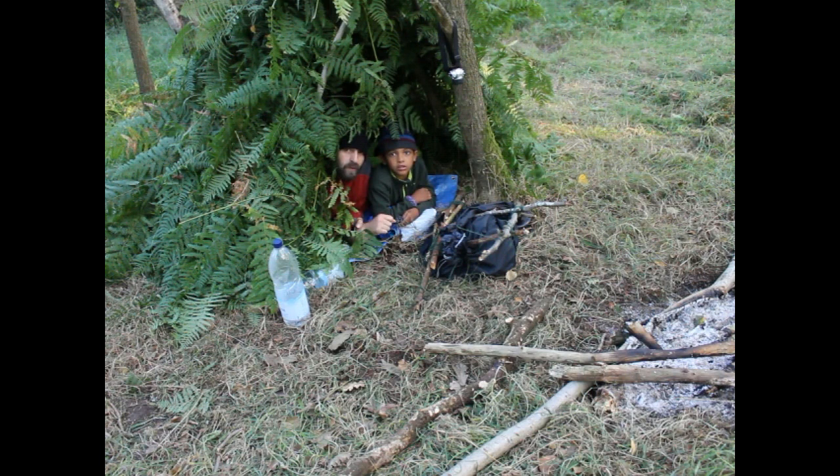It was a little bit damp to get out and start rummaging around in the dark looking for any more wood. So I just let it go, and then we just got a little bit closer and kept ourselves warm inside the tent. But the midges are starting to come out now, so we need to get up.